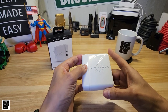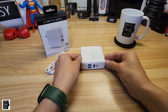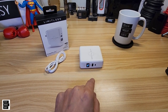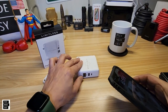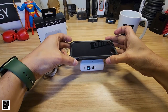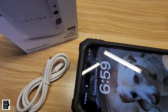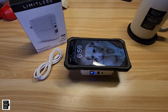Let me go ahead and lay this down and actually show you how the wireless charging works. This will turn off on its own if you're not using it, by the way, which is good. Let's try the iPhone initially — I've got the iPhone 14 Pro, and this thing's got a nice thick case. Let me turn it back on, let's put this down. And boom, it's working. You'll see the lightning bolt there in the corner — so that works with the iPhone.